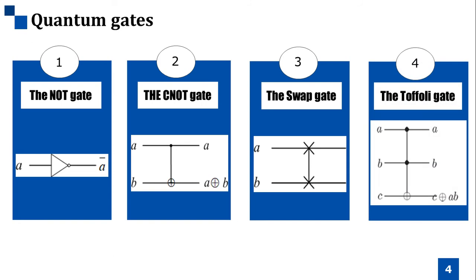The last is the Toffoli gate. The Toffoli gate is the reversible equivalent of a classical AND gate. We adopt the Toffoli gate in our circuit for the following two reasons. First, the Toffoli gate requires only three qubits and the value of C is not limited — it can be zero or one. We will make use of this property in our quantum circuit of AES. The above four quantum gates are universal, so we can construct our quantum circuit of AES with these four gates.